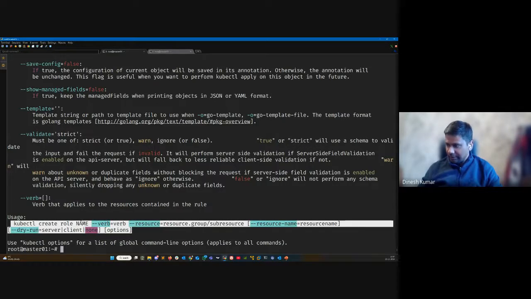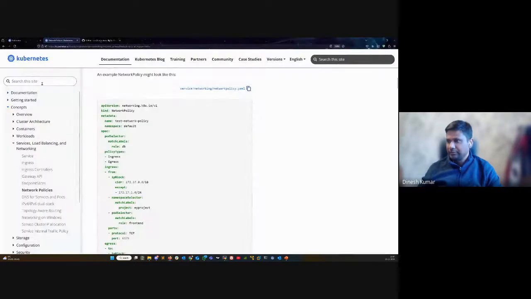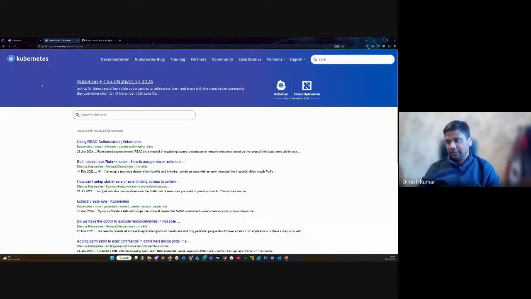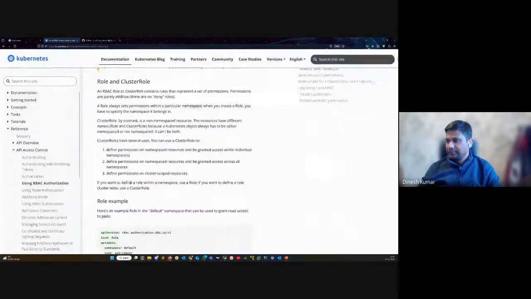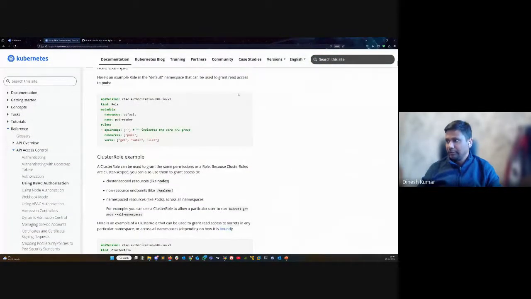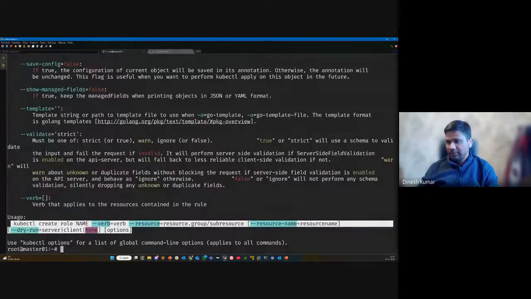So instead of writing all these commands, I can simply copy these specific ones and update the required fields. I don't have to go to the docs and check for the cluster role or role binding template.